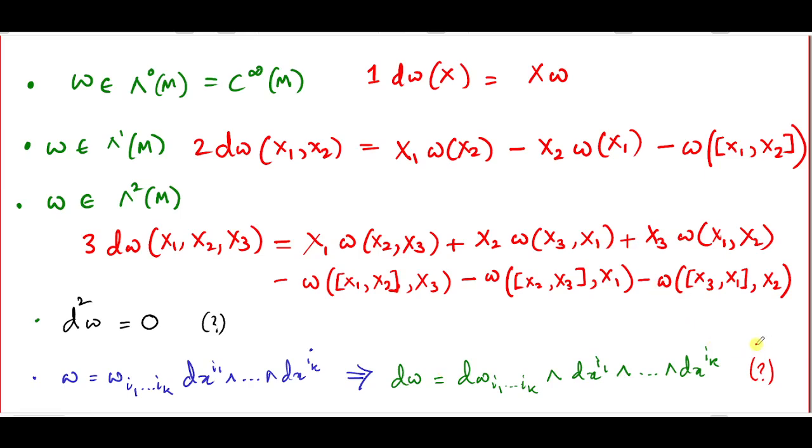Now notice that despite the fact that this is a rather simple expression, there seems to be a problem here, and that is why I have put a question mark around this. There are two issues. Firstly, the proof that d omega is given by this, which was given in the last lecture, is one that I really don't like that much because it's a bit complicated. There are easier ways of establishing this.